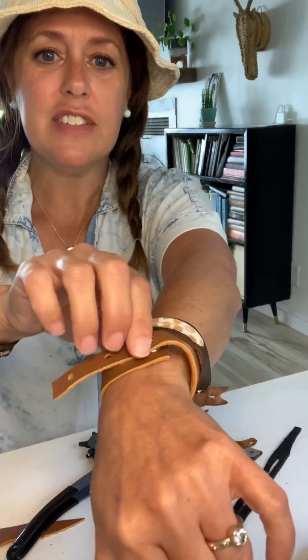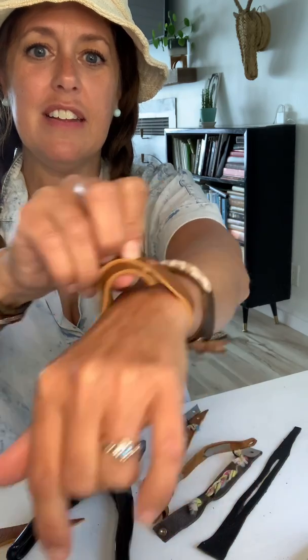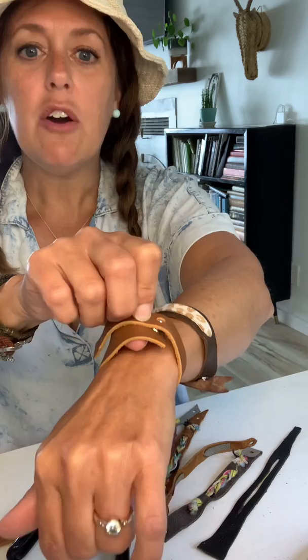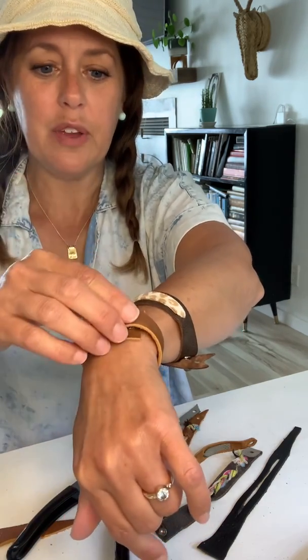Okay, so now what you're gonna do, I usually like to put my finger under this leather. Okay, so make it a little bit loose. Now, the fun thing about this is you can make it, some people like it tighter, some people like it looser, so you can make it whatever size you want.